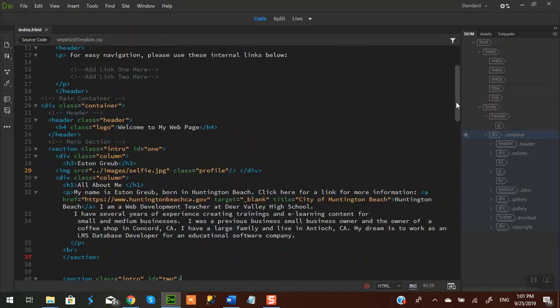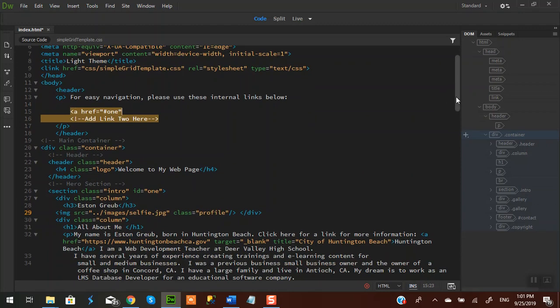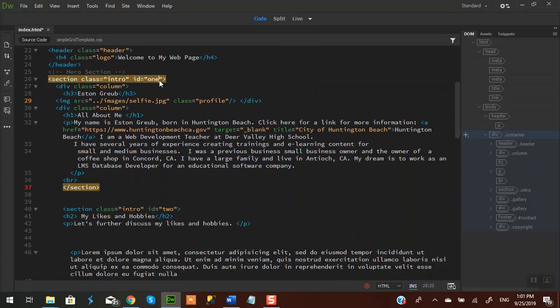So now I want to go up here and I'm going to add my links. If you remember from the last video, you can add a link using the anchor tag, href for hyperlink reference. Put it in quotes, your file path. You're going to use the character #1. So this 1 is referencing that I made the ID here for 1.